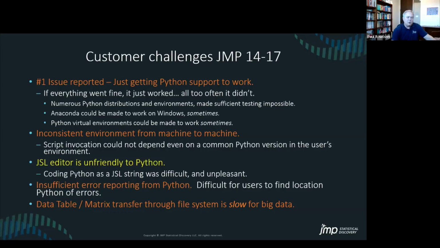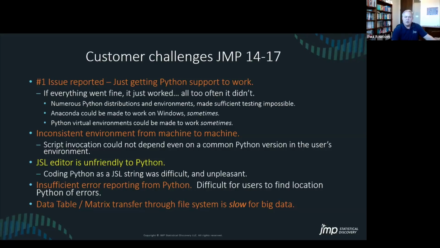Editing Python code in the JSL editor was difficult and unpleasant. Python is a language where blocks of code are delimited by spacing. When you have to paste that in as a string in JSL, it makes it challenging.